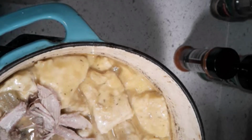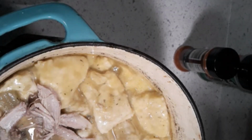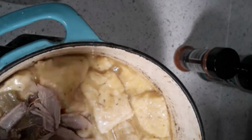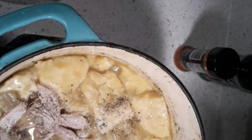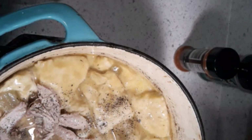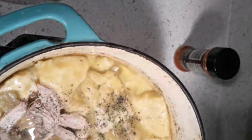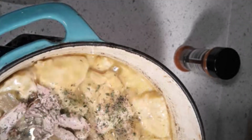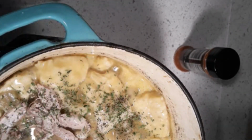Oh, we forgot to put some extra black pepper. Now, you don't have to put extra black pepper in there if you want. But our family loves black pepper, so I'm going to put a little coarse black pepper in there. And I'm going to put some parsley flakes on top of this little stew here, y'all. Look at that. Oh, my goodness. Look at that. Ain't that a good looking stew, y'all? Wow. We'll be right back.